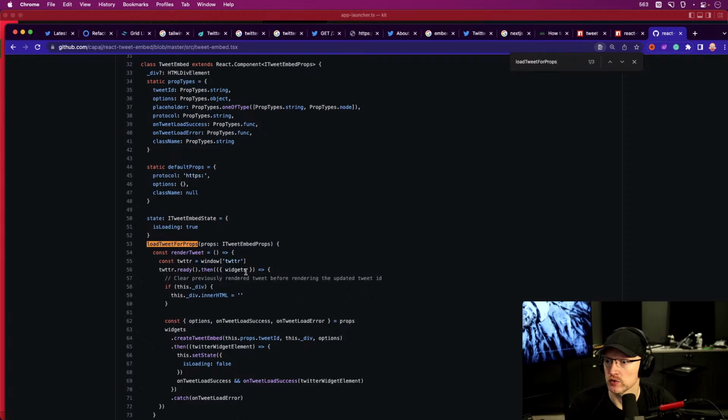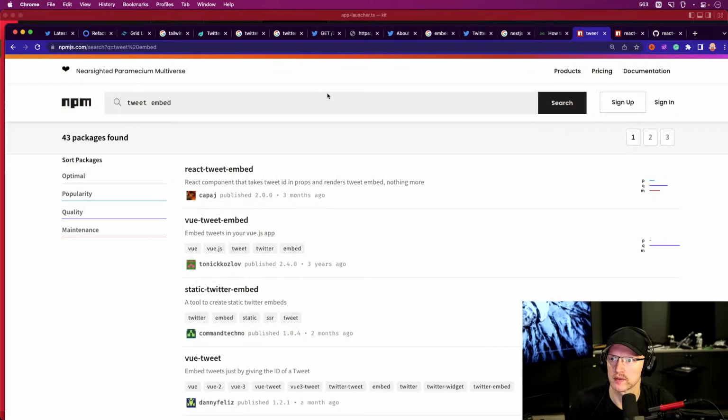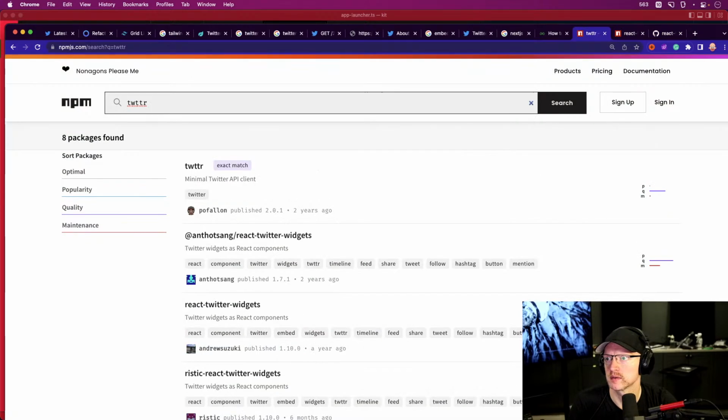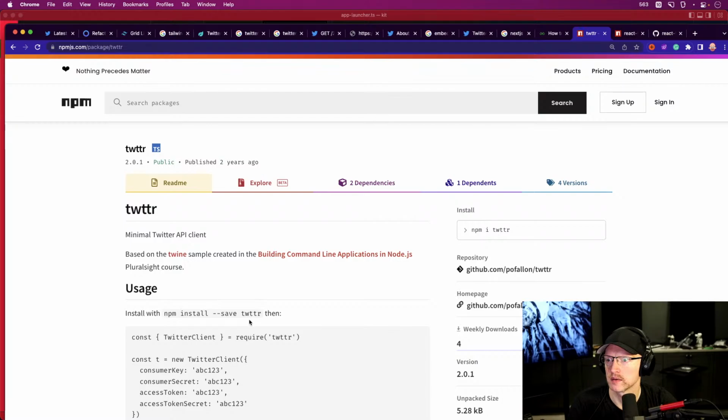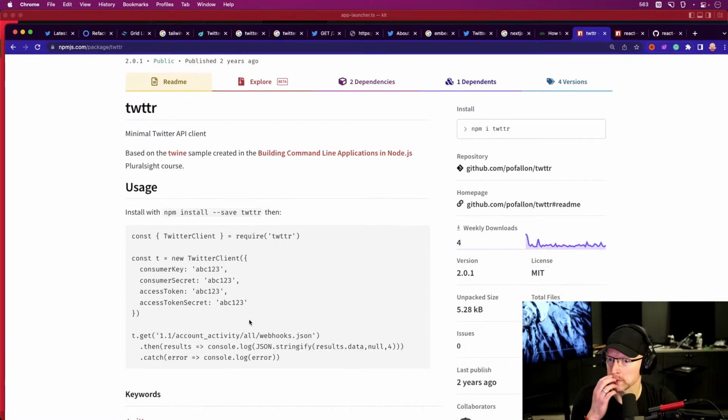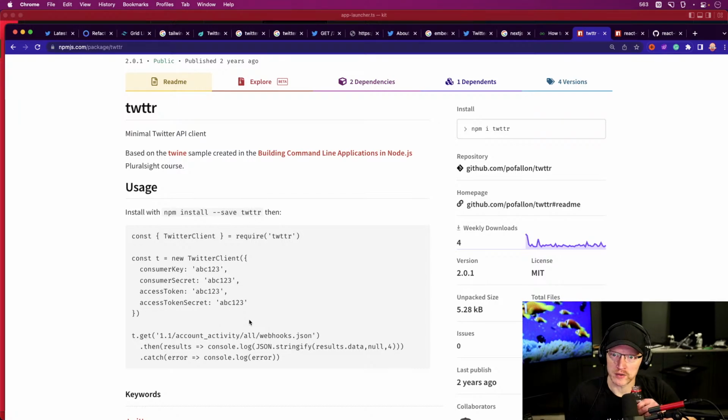Yeah. So what is this thing? Oh, so there. I thought this would be an embedder without using the key. I'm surprised you can't publicly embed tweets without a Twitter client.